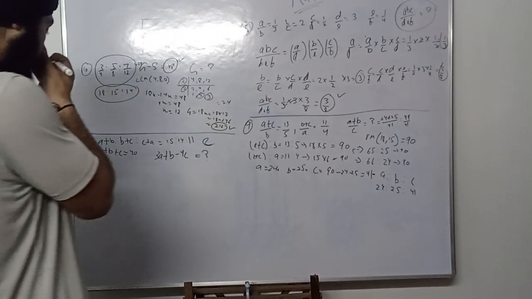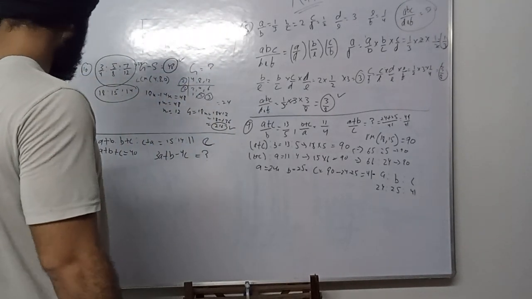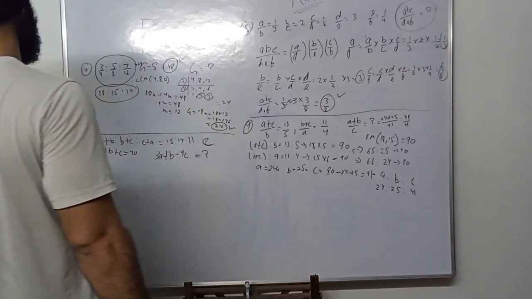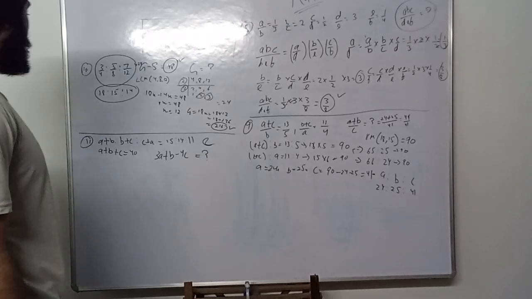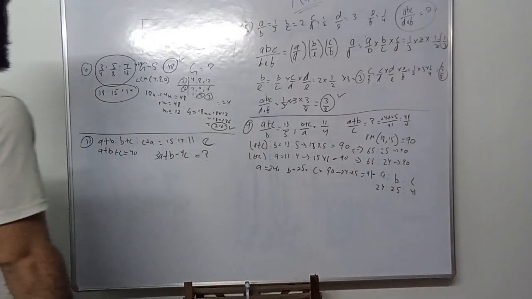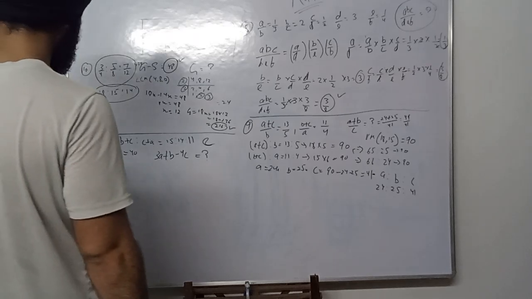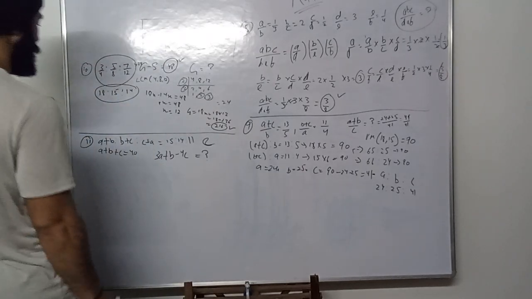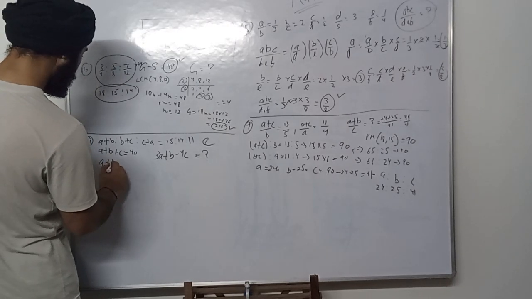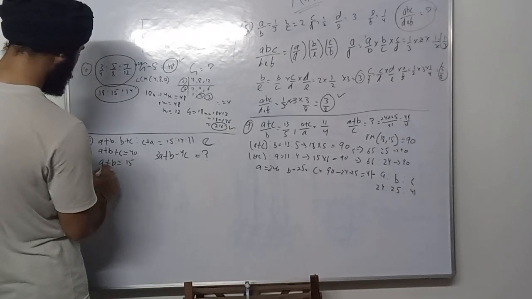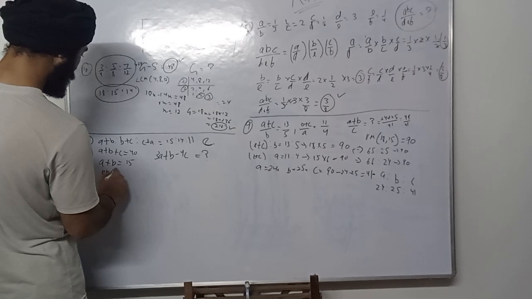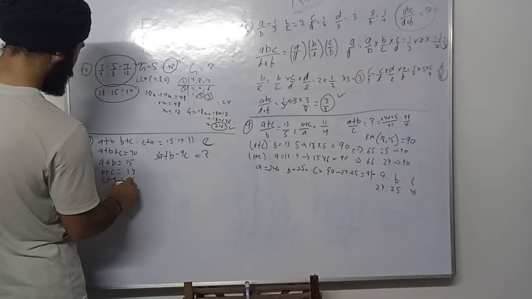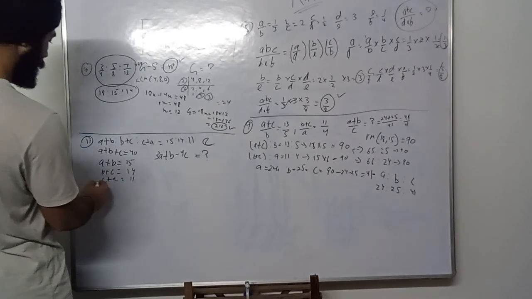So how are we going to do this? We cannot do it by A plus B by B plus C. No. We need some values. But we can guess it. A plus B is equal to 15. We can let B plus C be 14 and C plus A be equal to 11. Solve it.